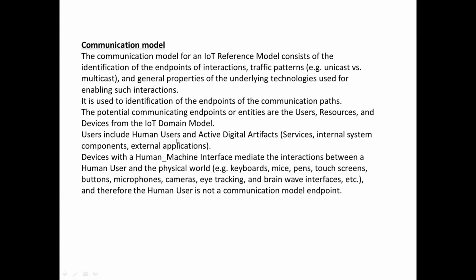Using identification endpoint in the communication path is the potential of communication. The user resource and devices in a domain model, including the human user in digital artificial services, internal systems and component external application devices, the human missions and interactions, and the physical world: the keyboard, mic, pen, touch screen, button, microphone, and camera are physical devices that also communicate with other devices.